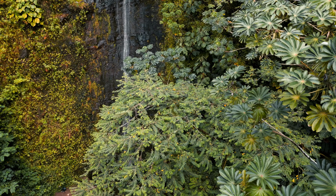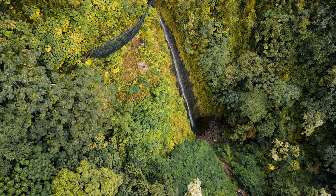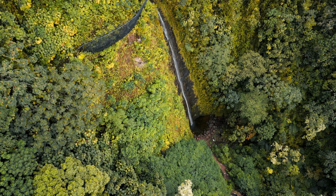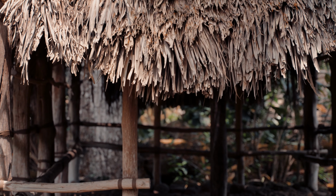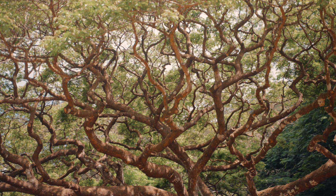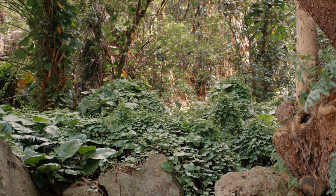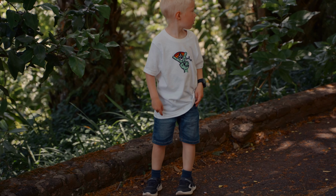Now, even though obstacle avoidance is an old thing, having this in a Mini, which weighs less than 250 grams, makes it the perfect companion for every travel to come, especially for me. I don't know about you, but for me, this is the perfect drone. There's, of course, many other features I would love to talk about in this video, but I'm not going to cover everything today. That might be for a different, separate video.